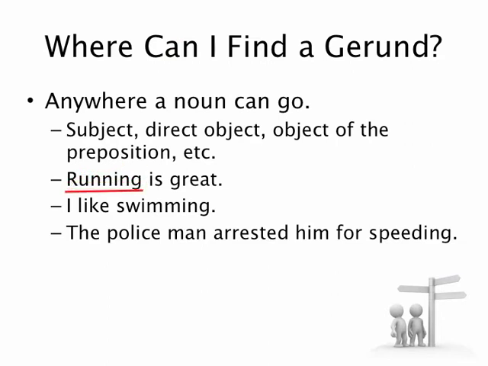The next one, I like swimming. Swimming is in the direct object spot. It looks like a verb, but it's acting like that noun because it's in that direct object spot. The police arrested him for speeding. Speeding is our gerund, and it's in the object of this preposition. So once again, where a noun could go, a gerund can go.